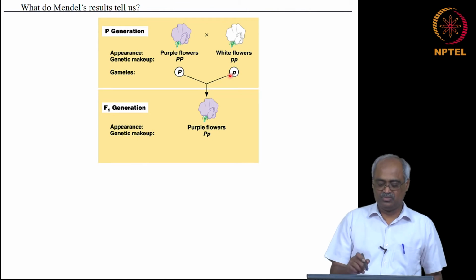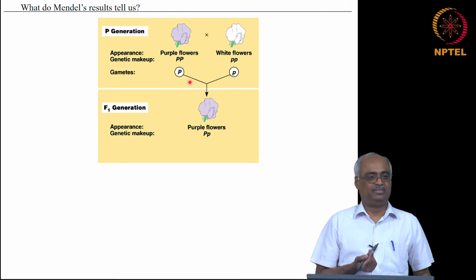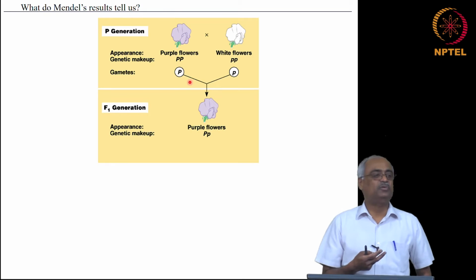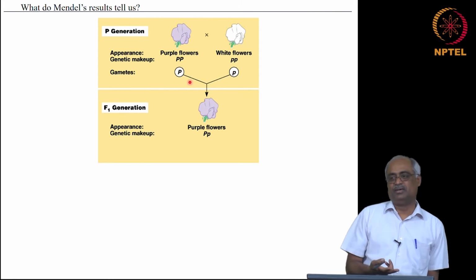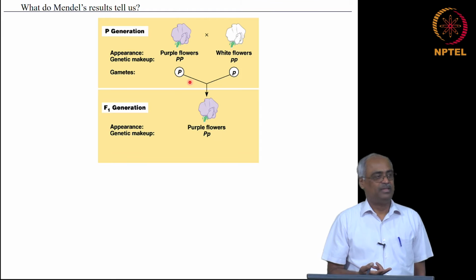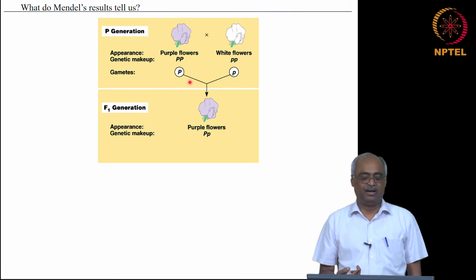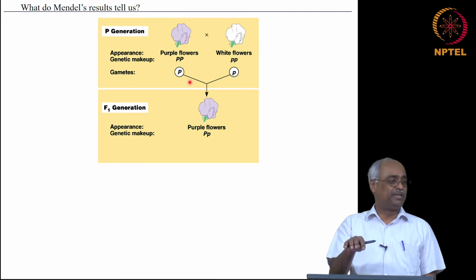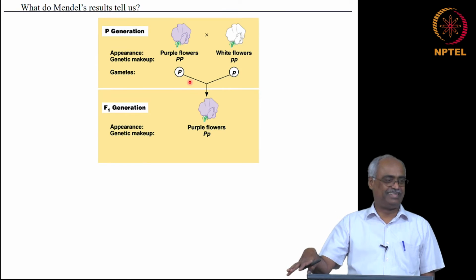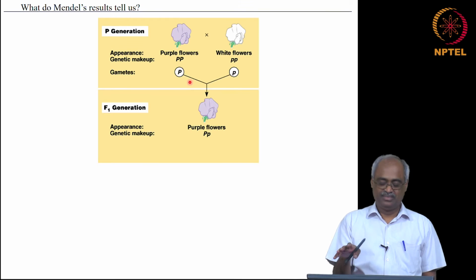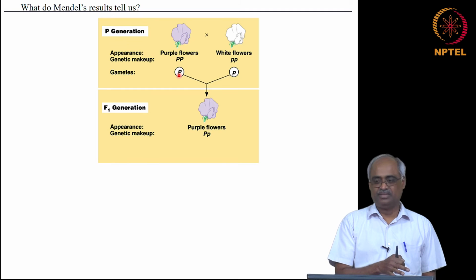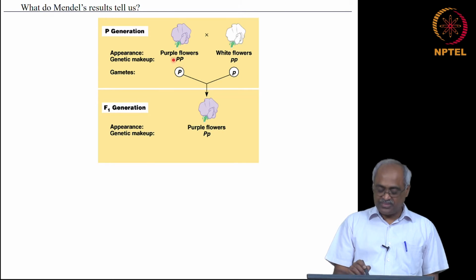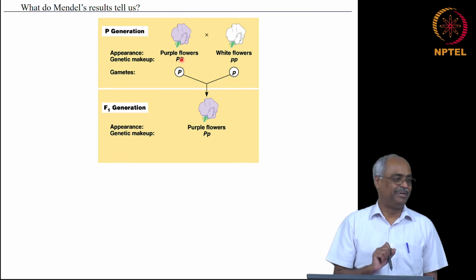So he assumed that every organism, since it has two parents, sexually reproducing organism, two parents, it probably has two copies of the biological information or genetic information. And during gametogenesis, he assumed, okay, this is before meiosis, cytogenetics is still not there, microscopes are still not being used extensively, so he assumed one copy of the information only goes to a gamete and not the other one, and therefore you use two letters to denote a genotype.